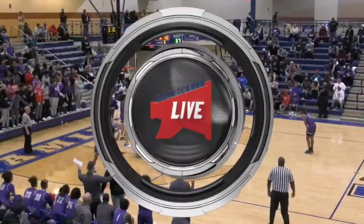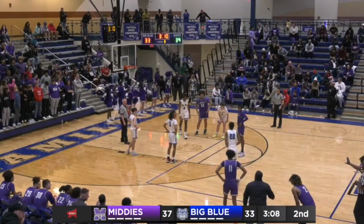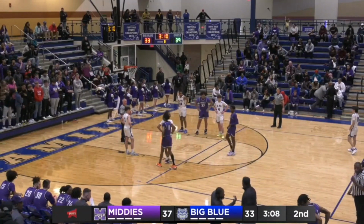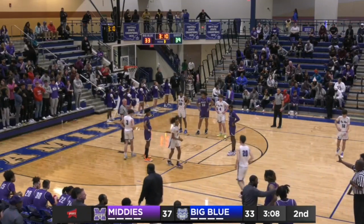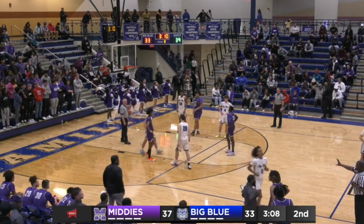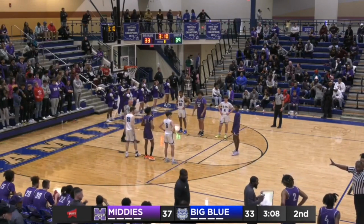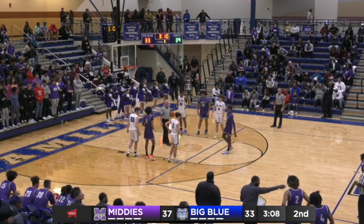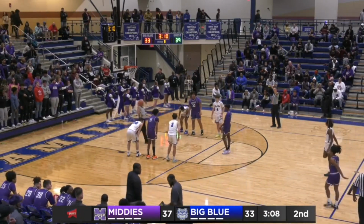Foul is on Cooper Matthews, and Cooper picks up his third. You have to sit him now? Probably not. I mean, he's a senior. He's played a ton of games for Hamilton. I'm sure Coach Higgins is going to talk to him. They're on offense, so it looks like they are going to bring maybe Riggins in. Nope, they're not. If he was on defense right now for possession, maybe get him out. But with him going right back on offense, I'd say they leave him in.